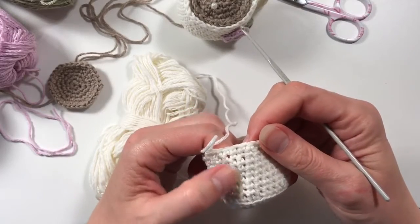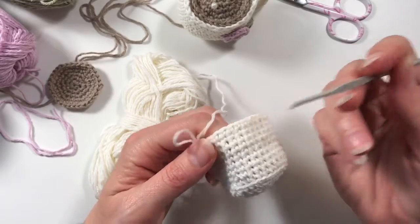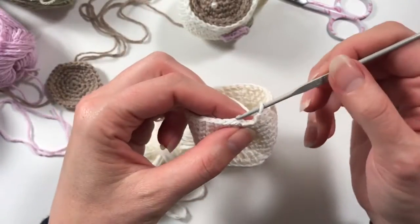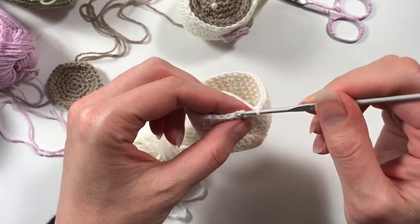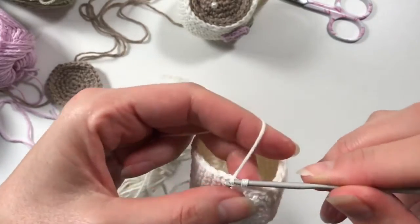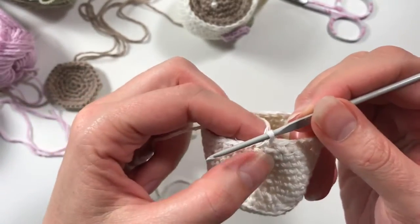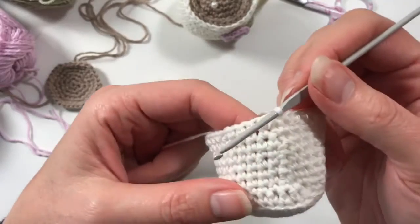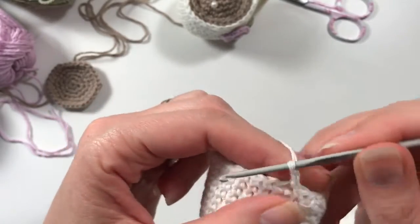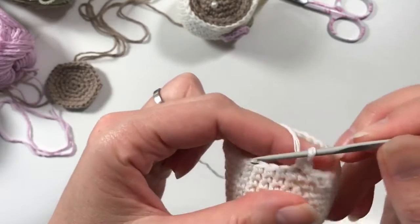I have now done my 8 rows, so in total I have 9 rows. For the 10th row, the last stitch you've done, you're going to slip stitch into the front loop. So that's closed up that round, but you're slip stitching into the front loop. You're using the front loops of your work because you've got the outside facing you. Then we are going to chain up and do a round of single crochets in the front loop only.